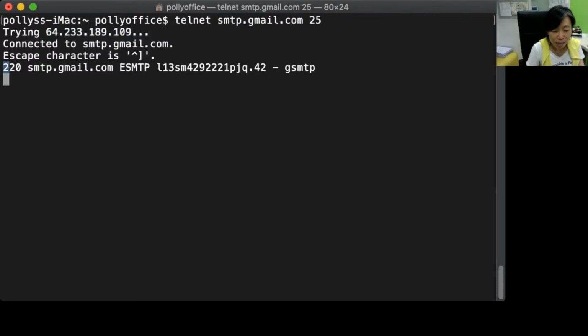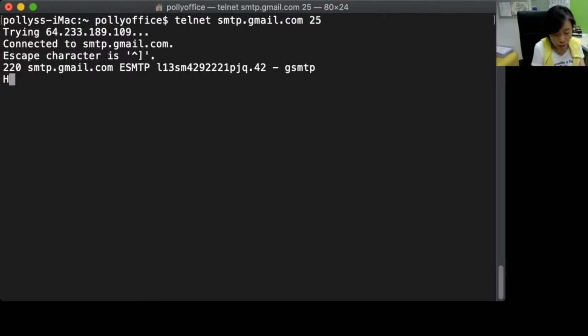And this is a message coming from the server, 220. All right, so smtp.gmail.com is identifying itself. And then ESMTP, okay, it's saying more. I'm not quite sure what this is, right? So E must be something and then SMTP. So this might be a special variation of SMTP, maybe the encrypted version, I'm guessing.